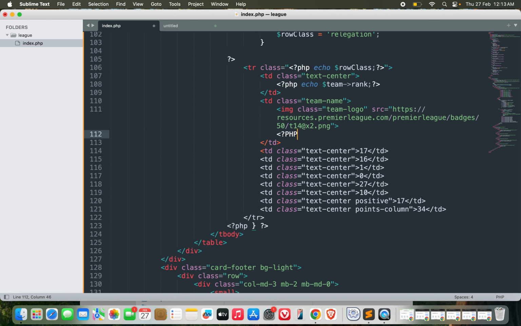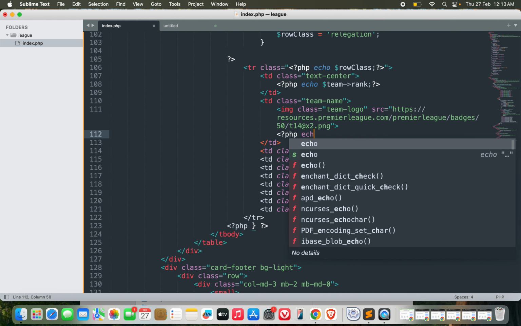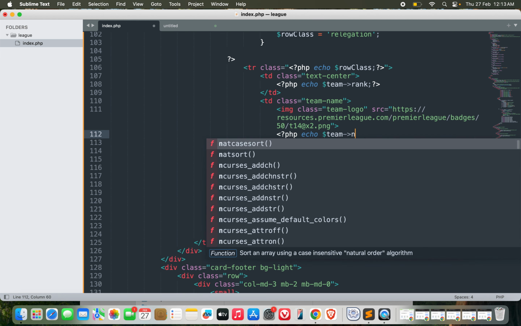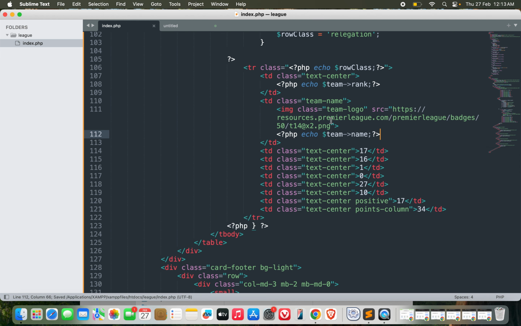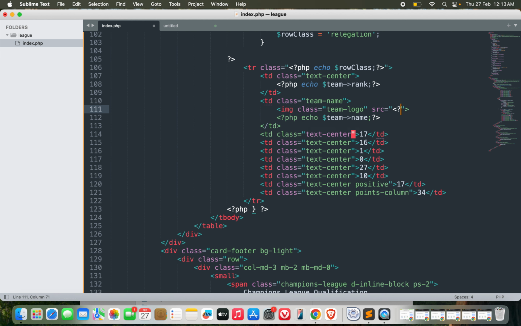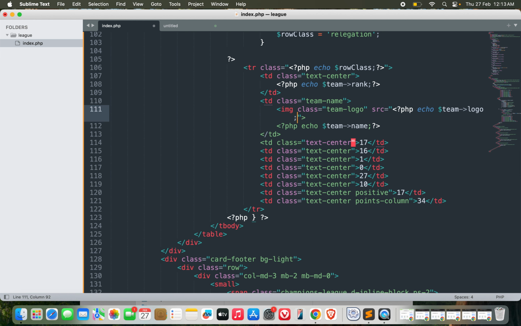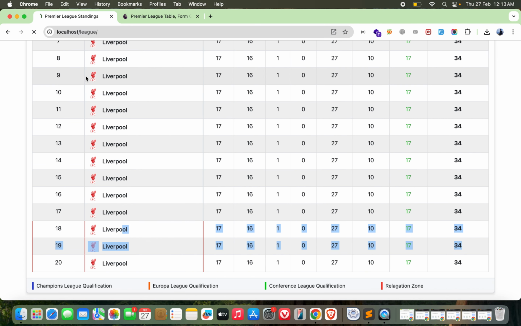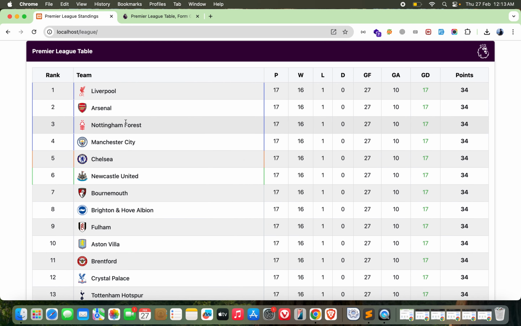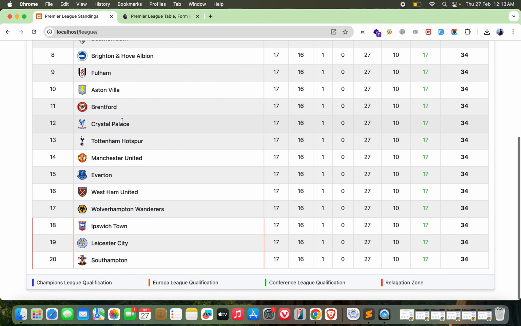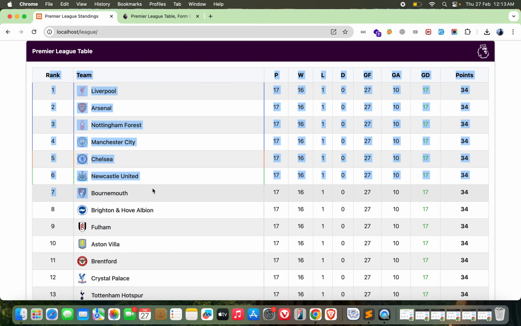Team name. For the team logo, it should be team logo. Let's check this out. Perfect. So we have these two columns already ready.